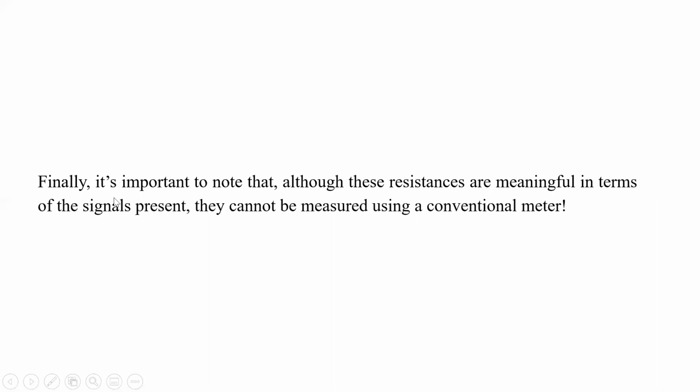Now, one more thing that they are saying. Finally, it's important to note that although these resistances are meaningful in terms of the signals present, they cannot be measured using the conventional meter. I've told you they're all internal to the amplifier. They cannot be measured with a multimeter, voltmeter or ohm meter. Conventional meter means you should understand.